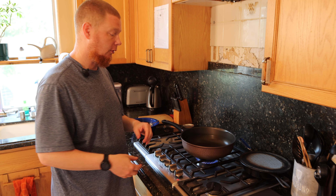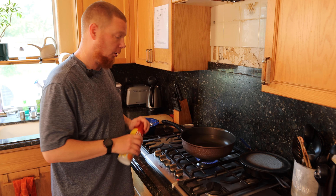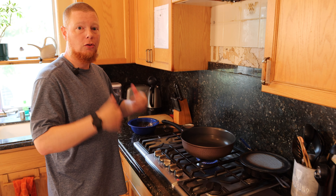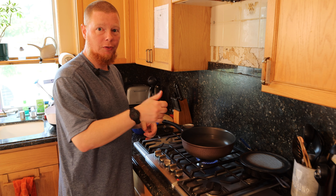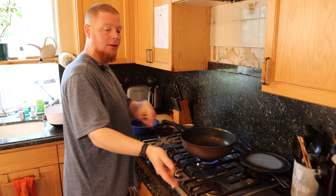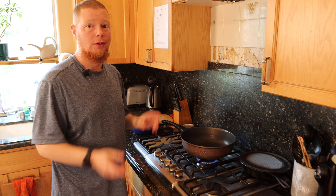If you get the large sheets, you only need four or five sheets — it's about a pound. I have about a pound of the flakes. I'm going to take some cooking spray, spray the pan, get it prepped, and as I add the filefish I'm going to spray that too. Then you're just going to cook it real fast — it doesn't take long at all, a couple of minutes. Keep flipping it around, then take it out, add the sauce, heat the sauce up a little bit, add the fish back to the sauce, and mix it all together — and it's practically done.